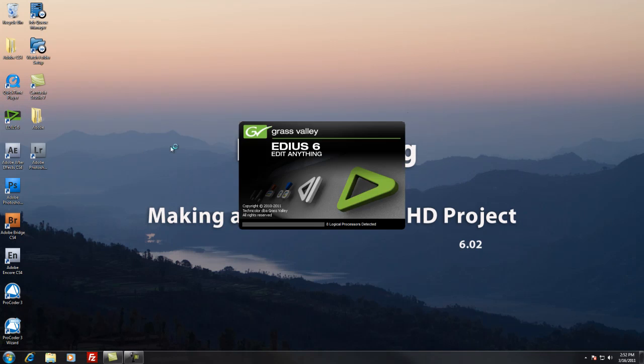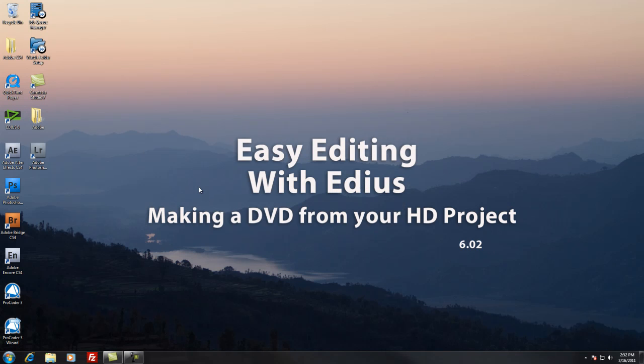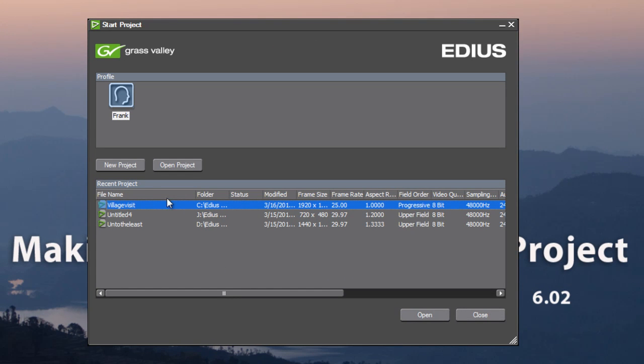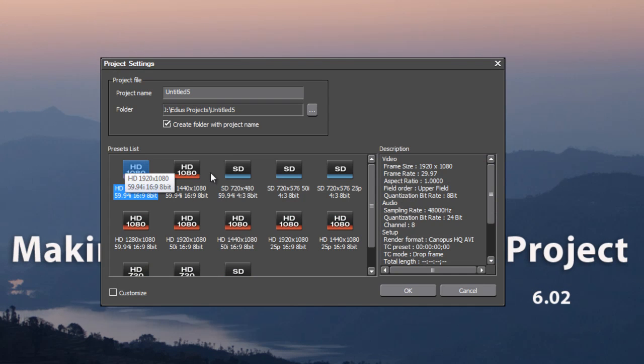And open up a new project. And this time we need to open up a DVD compliant project. And so let's go with new project. And a DVD compliant project would be, in the case of PAL country, a 50 interlaced SD project. In the case of NTSC, you'd want a 60 frame interlaced project. Because this was shot in PAL, we'll go with a standard definition 720 by 576 50 interlaced.